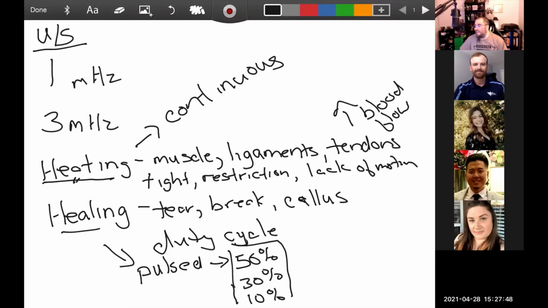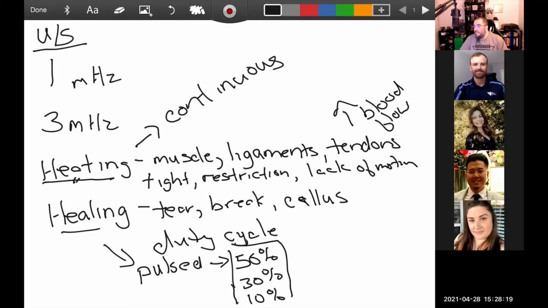Yes, what was your question? I saw it pop up. Yeah, I was just curious, so is there a way to tell if you need to go up? How can you tell that it's not enough? And that's going to partially come on you working with the PT, right? So maybe you've done 2 or 3 bouts of ultrasound with the patient and you've gotten not much in results. Then we might bump that duty cycle up some.